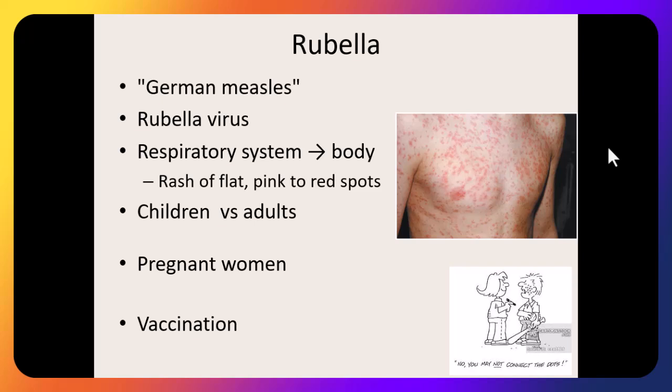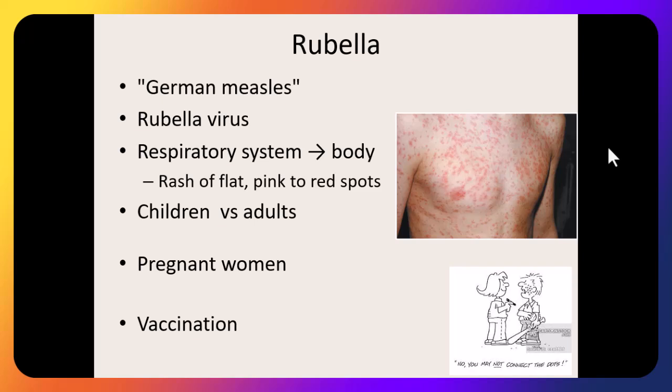Children seem to suffer the least complications, kind of like chicken pox. They can still get that widespread rash, but it's more annoying than anything else. Adults, because they do have a stronger immune system, are going to suffer a more extreme disease. Then it can actually get in, it can cause meningitis, encephalitis. It can be deadly.